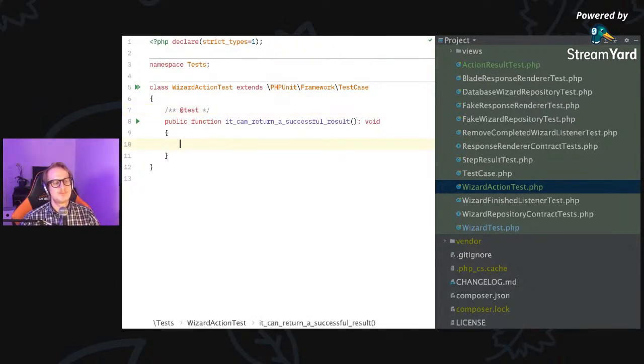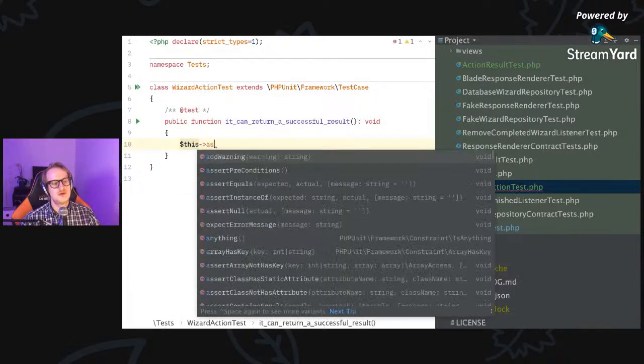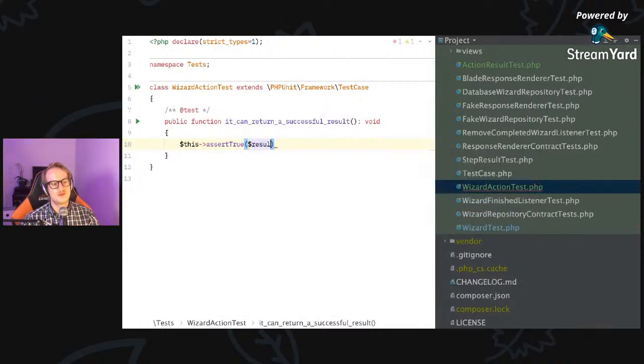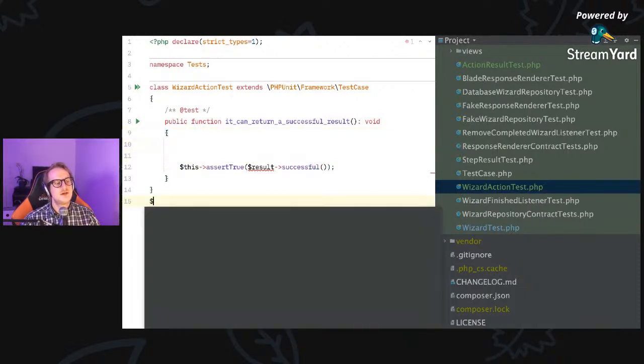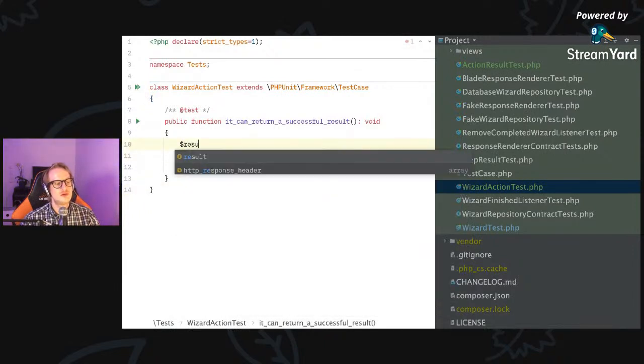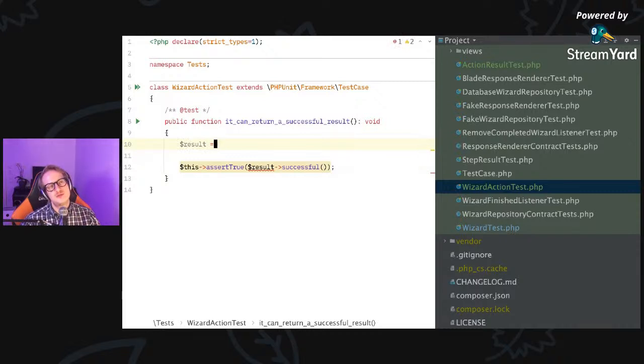So in this case, the assertion would be, first of all, if I do this, then the result should be successful. Where do I get result from? I get it from... okay, now this is interesting because I'm testing a protected method. What am I actually calling this on? I think what I'm going to do is... So I'll have some action here, and then I'll call execute. And I'm not going to provide a payload because I don't care here. And the question is, where's the action coming from? For now, I'm just going to do this.